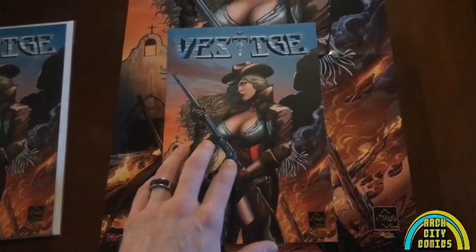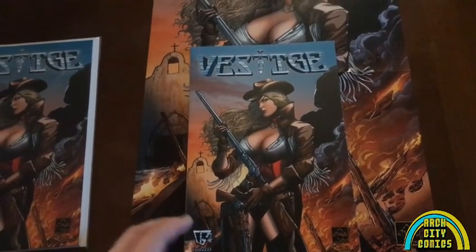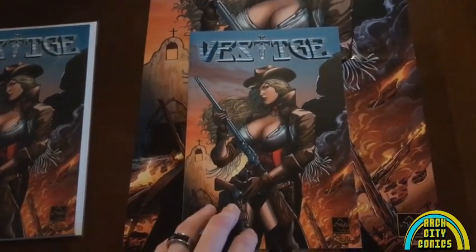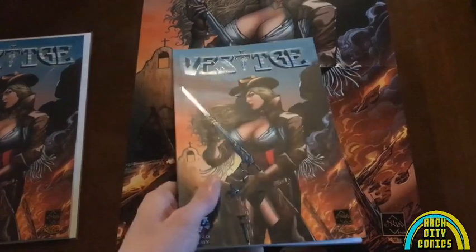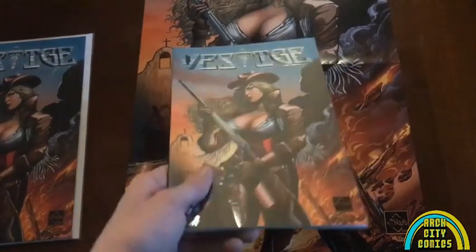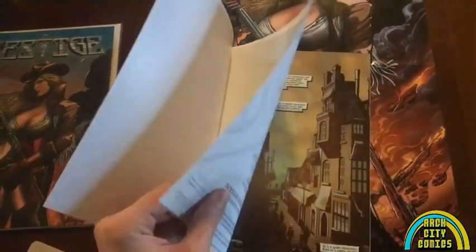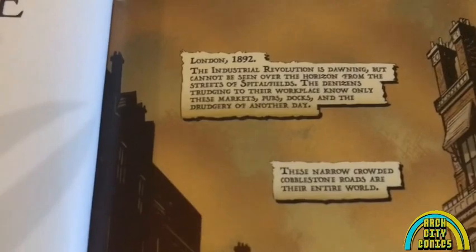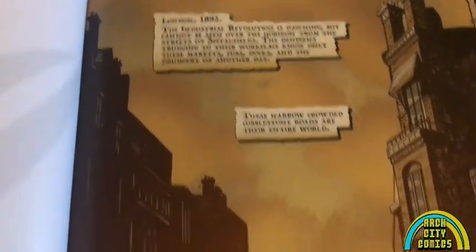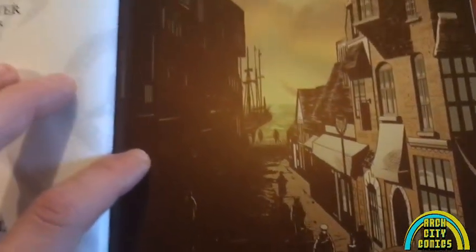What's Vestige about? Essentially it's about history's relics and the powers that they have. It's a historical fiction book, but it's very well done. Gatt Hanzo and Steve Dye, the editor supreme, did a fantastic job putting this together. You get 48 pages of story. This book is high quality — nice thick stock on the cover and interior pages. You also get the letters by Somni; he did an excellent job putting his personal touch on it. I love the work that he did in Cyber Frog, and he does not disappoint in Vestige either.